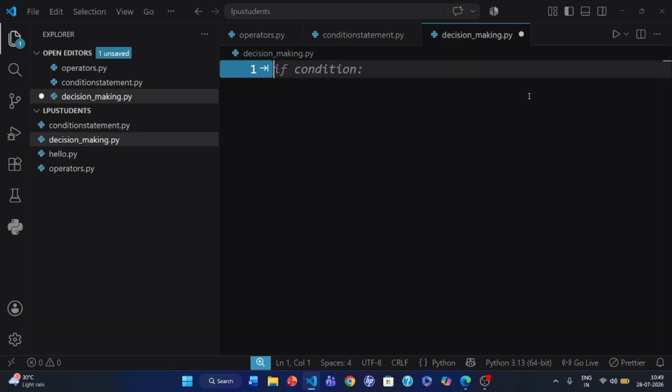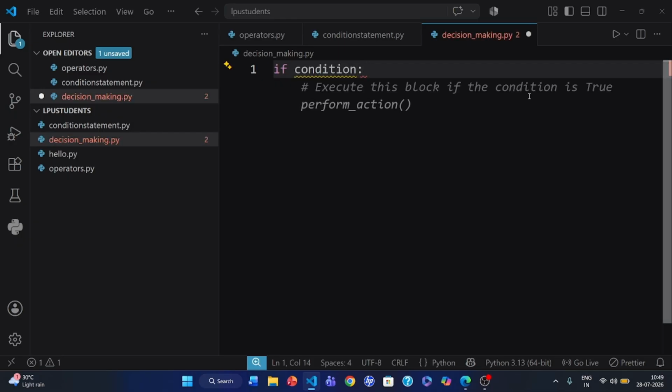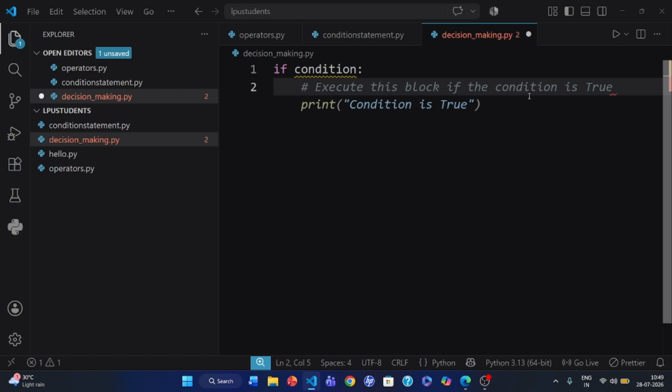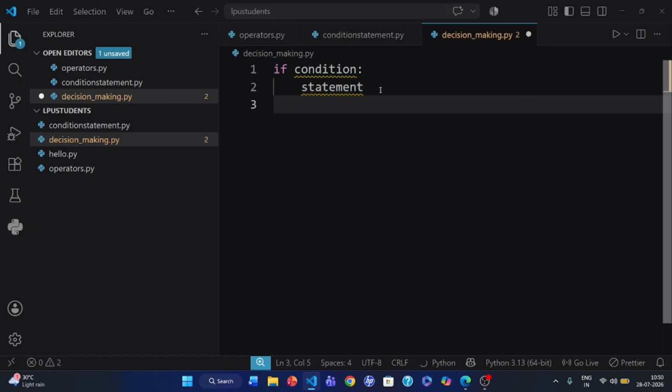The syntax is very easy. The syntax for the if statement is: if condition, then the statement.